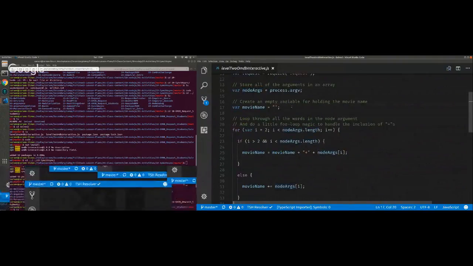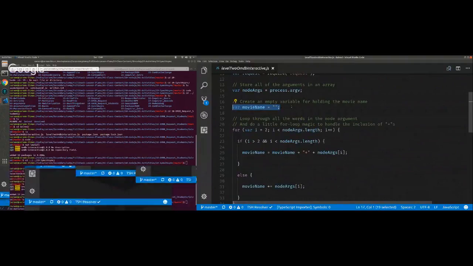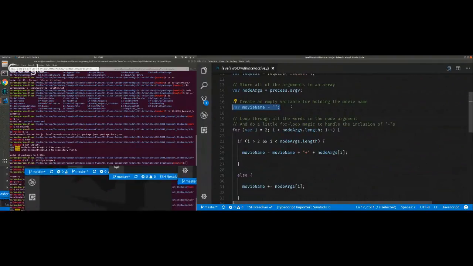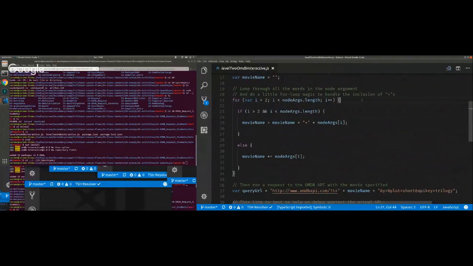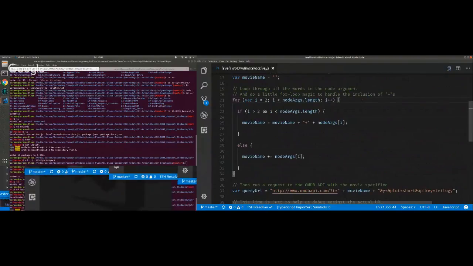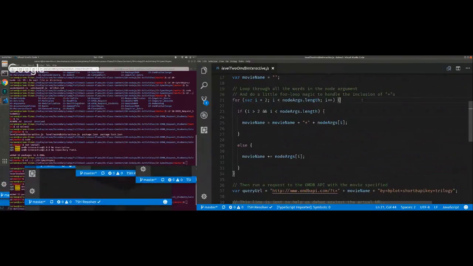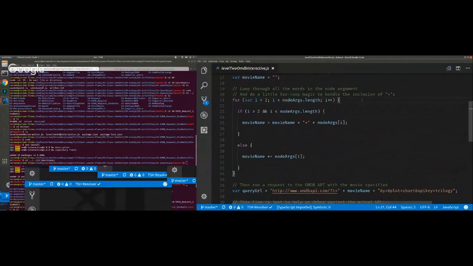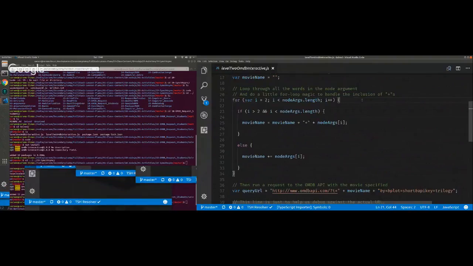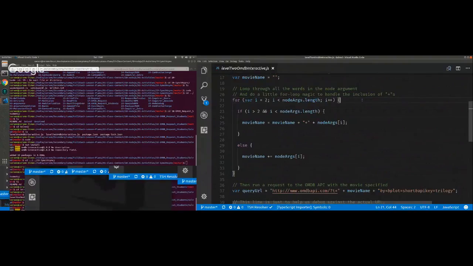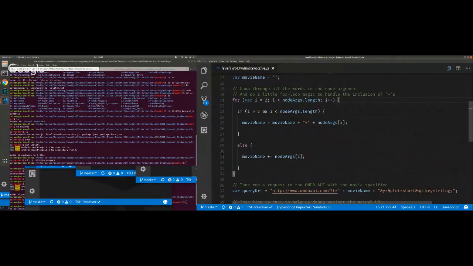So the first thing we can do is create a movie name variable, but we're going to leave it blank. We leave it blank so we, one, determine it's a string just from the get-go. It's a blank string, okay? So we know we're going to be using it as a string. And two, if we put something in there, well, it's not going to be the title that the user asked for. The next thing we can do is loop through that array of command line parameters, except there's a little caveat. Remember, when we grab the movie name out, you always have to start from the second index, or the third element, index number 2, right?